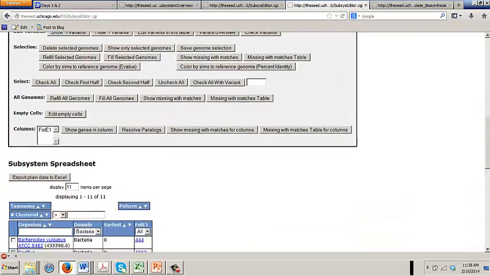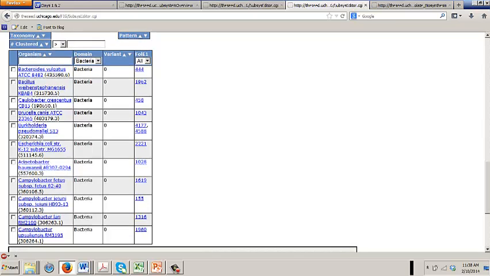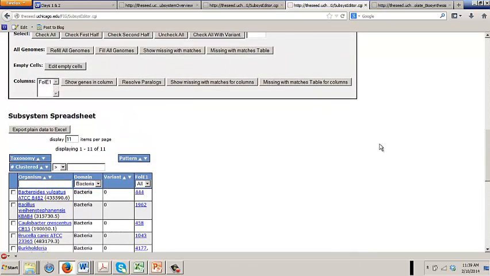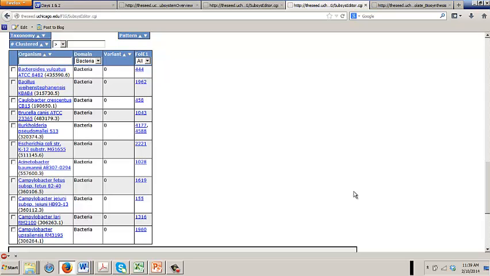So do you all have something that looks something like this? Different genomes, obviously. But if by any chance you don't see anything in these columns, the button that you want to push, we'll be doing this later more systematically, is refill all genomes. I mean, that's the safest one to push. By pushing that button, it tells the system to go out and look for all the genes in its collection that have the annotation for this gene that you put in your table.